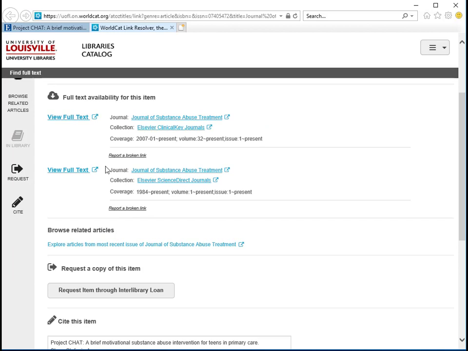If I click on the Find It button, you see it takes me to a page that gives links to the full text article.